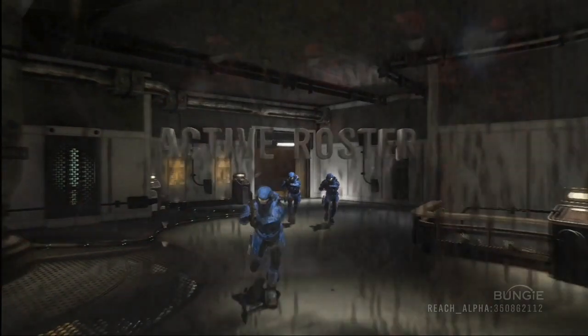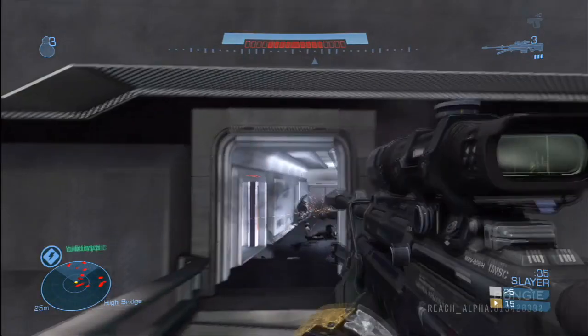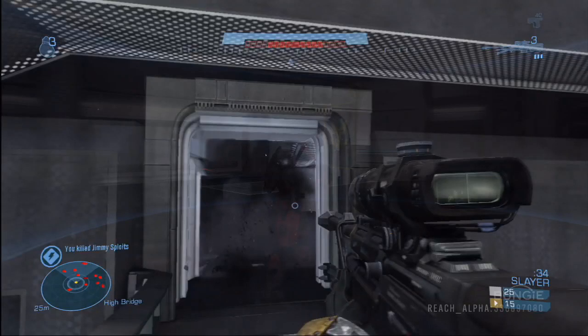Active roster screams out clan support, which would be a nice addition to the game like it was in Halo 2. We have sniper action going on right here, and a shot of the health bar where you can see we have actual health. Going back to Halo 1 again.